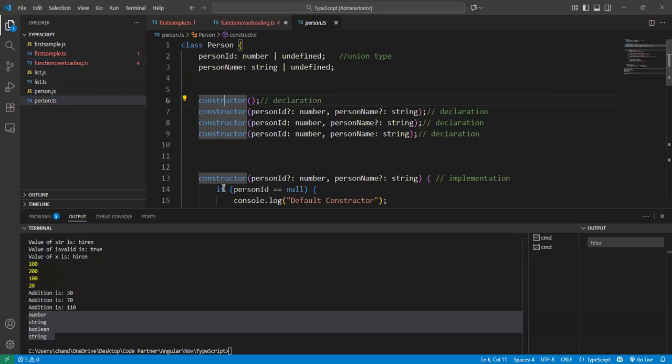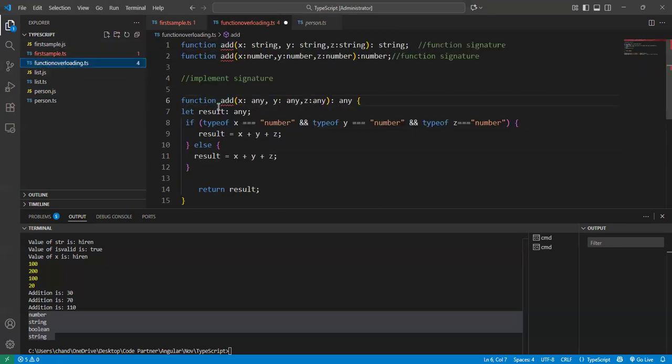Here we have a constructor, but here there is function overloading. Only the difference is the rest remains the same. This is function overloading. There we have two kinds of overloading. One is constructor overloading. Second is function overloading.